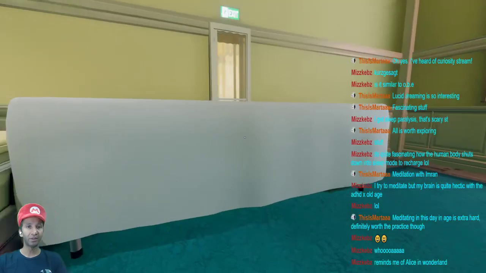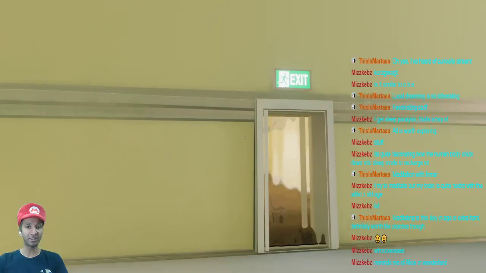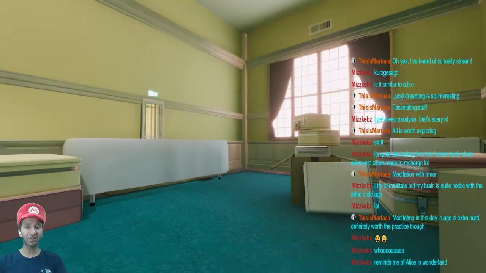Oh, look. But how am I meant to get out through that door? I can't, because I am in this room. That door is tiny and I am massive. Right? And in this room... Oh, I'm back outside the house. What? How am I meant to get... Guys, what is going on?